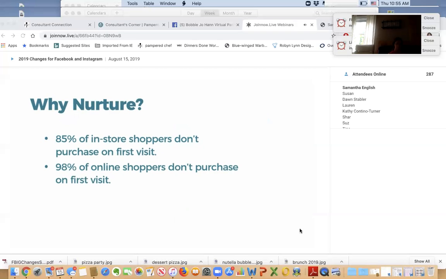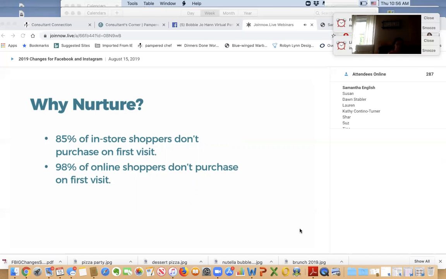So how many times, if you've got a brick and mortar location, do you have people that come in and you say, hey, can I help you? And they say, no, I'm just kind of looking around. They're coming in for that first time just to get comfortable. They're not quite comfortable enough to pull out their wallet and to spend a lot of time in your business. They're just kind of looking around on that first visit. 98% of online shoppers don't purchase on their first visit. So you've got to create a nurturing campaign so that these virtual strangers are excited to purchase from you from the very first time they walk through your door, the very first time they come to your website, or the very first time they give you a call.